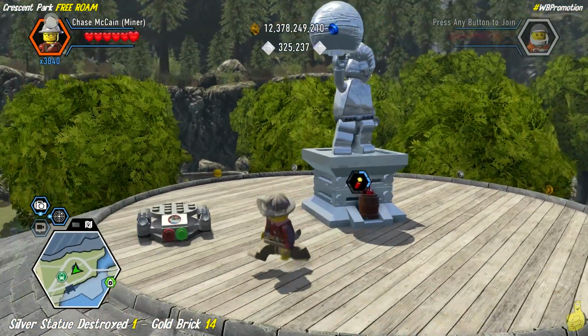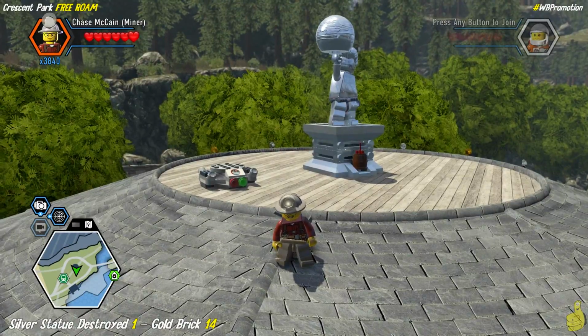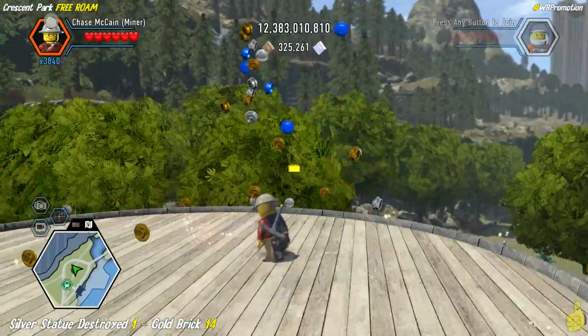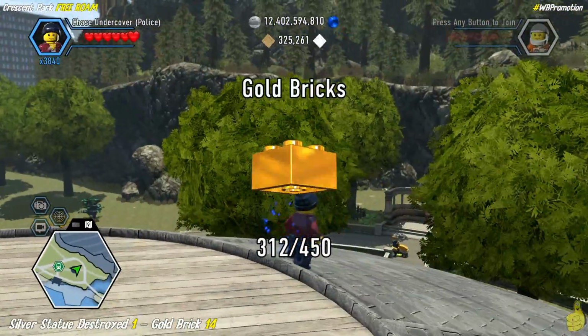Now, before dropping down, you're going to want to make sure you slam some dynamite into the brown barrel on the silver statue and collect your gold brick and check off one more of those silver statues. As you can see, we only have a half a dozen of them left.